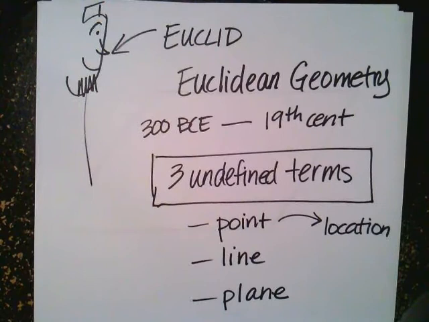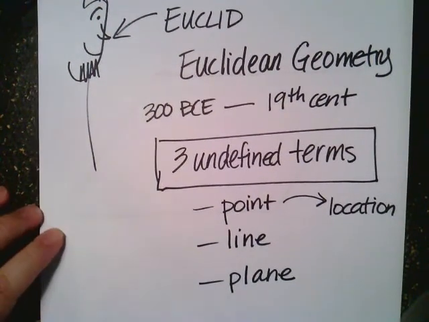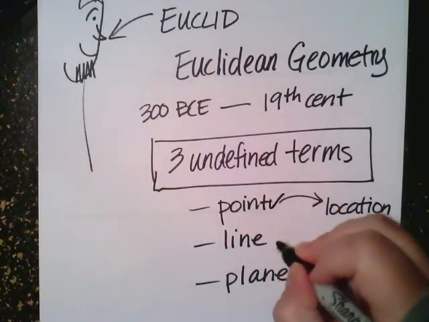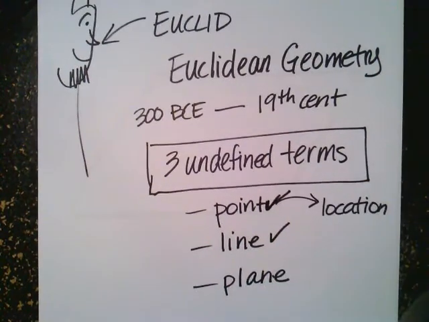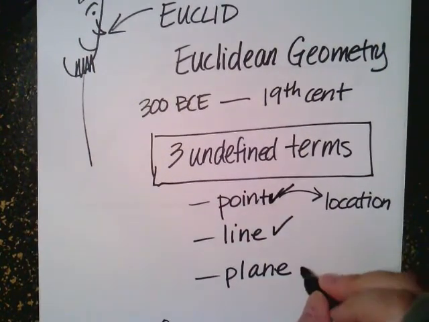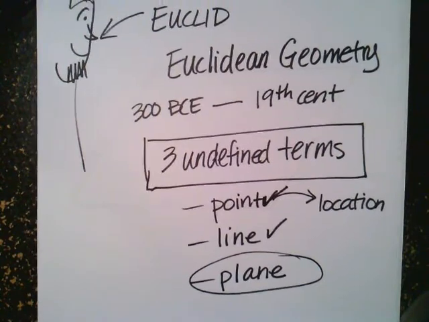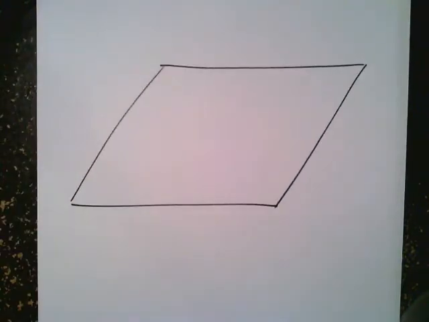Okay, so we're coming in for a landing on this stuff. We circled back to Euclid and his three undefined terms, because we have talked about two of them. That's a check mark. It kind of looks like a V. And we've got one more to talk about, and that's a plane. A plane is basically like a flat surface that extends in all directions except thickness.